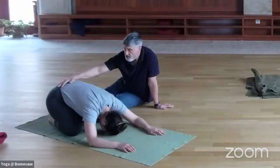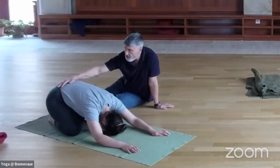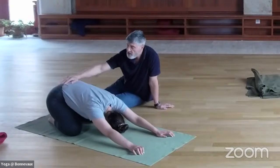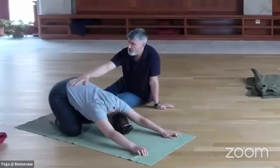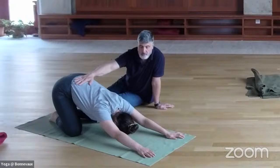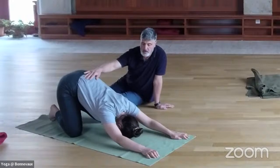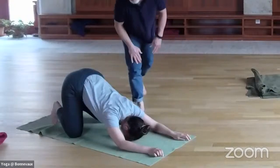Okay, so now we're going to start to go back to where we were, but just by walking one arm forward at a time, a little bit. It's like you're inching forward. One, two, and three. So about here, I can feel that you're pulling on your spine, right? So the pelvis starts to come up. That's it. And note for yourself, you're no longer in child pose. You're now in squirrel pose. And then you can curl your toes under, and you can drop your elbows, and just make sure your shoulders aren't unhappy. Beautiful.